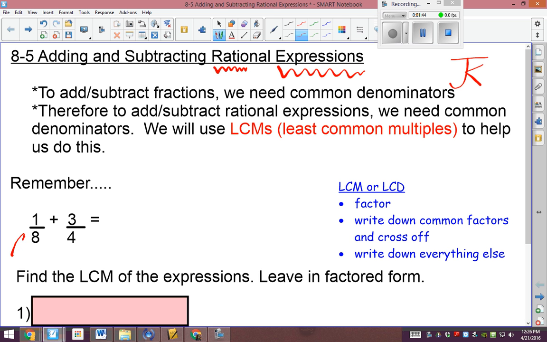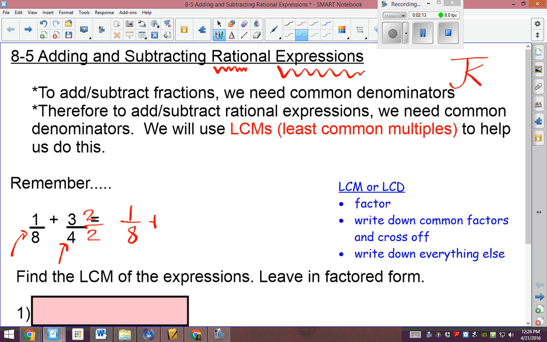We actually don't need to change this first fraction to a denominator of 8 because it already has it. But this one does not have a denominator of 8. So how do we deal with that? Multiply it by 2, but you can't just change the bottom without changing the top. So what do we call this? A useful form of 1. Good, because it's legal to multiply anything by 1 even without an equation. We can just modify its form. So 1/8 is not changing.